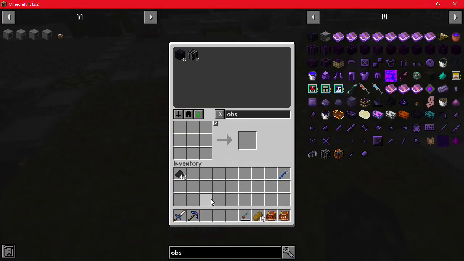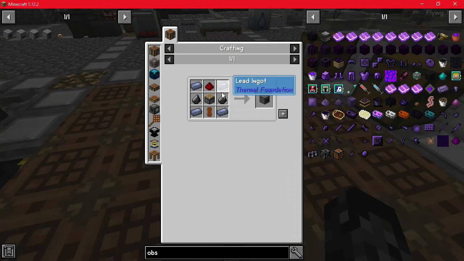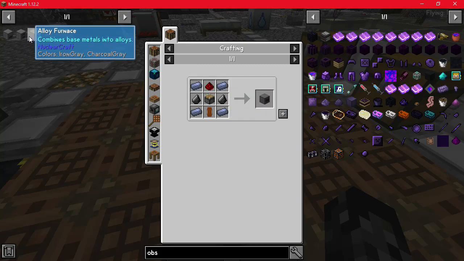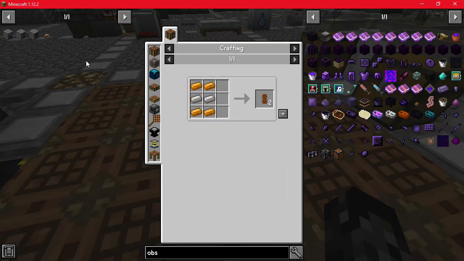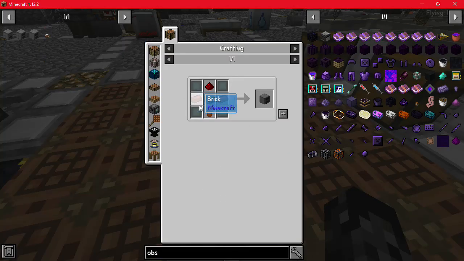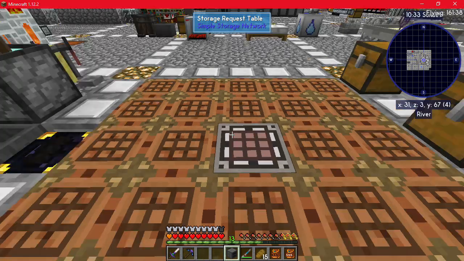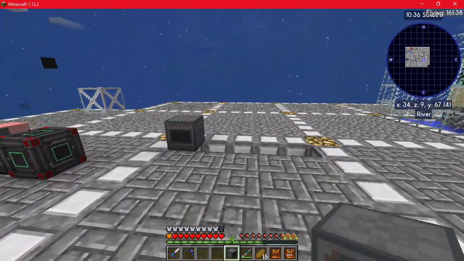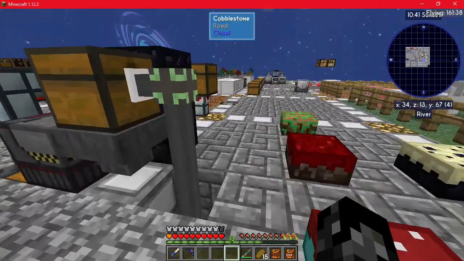Okay, so that one's done. We want the alloy furnace. We already got the solenoid. I'm going to need a furnace. I think I have some bricks left over. Just a few. Not a lot, though. That's going to get it so I can now make the alloys without really any issues.